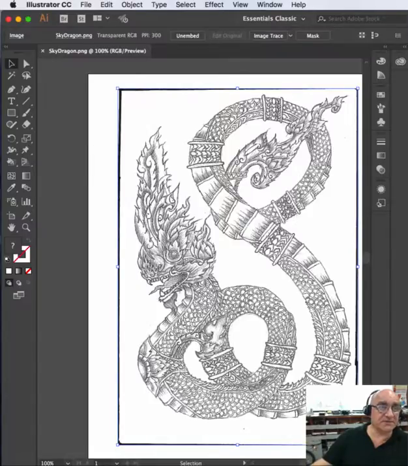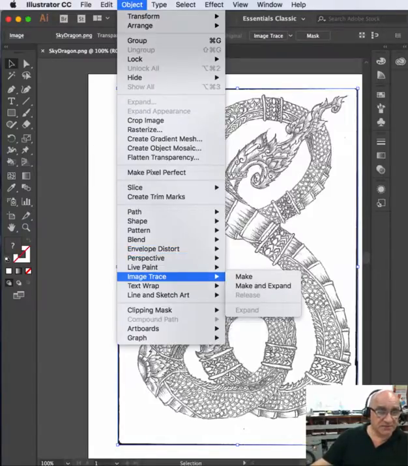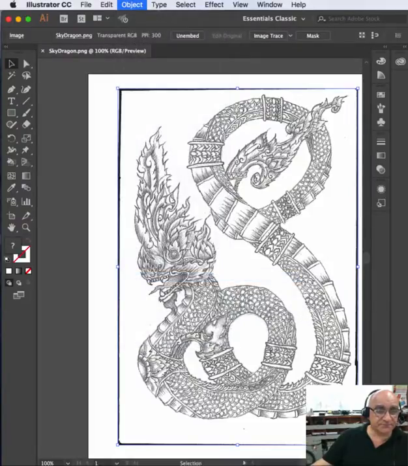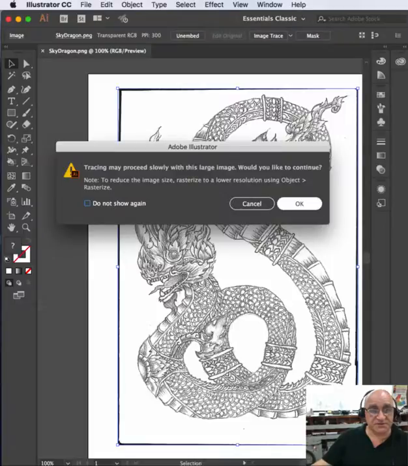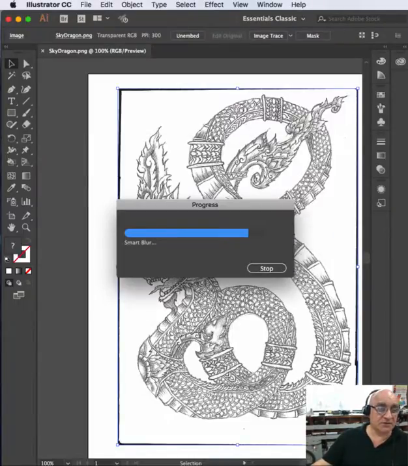So I go up to Object, come down to Image Trace, and I make. It's going to ask me if I want to do this. I just go OK. Does a little bit of math, converts it to some sort of semi-appropriate image, when you'll find that a lot of it is disappeared.